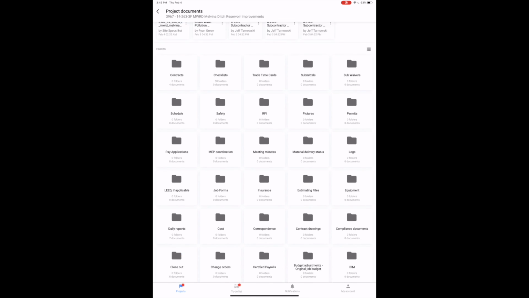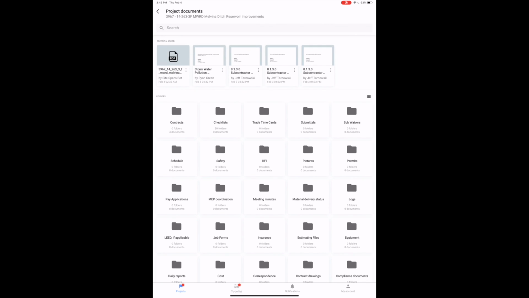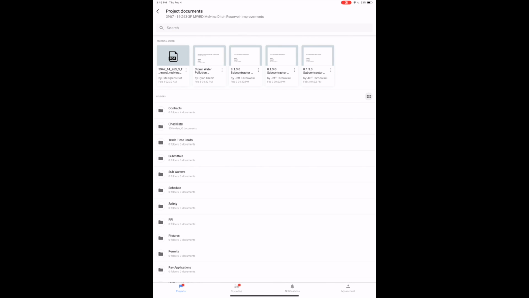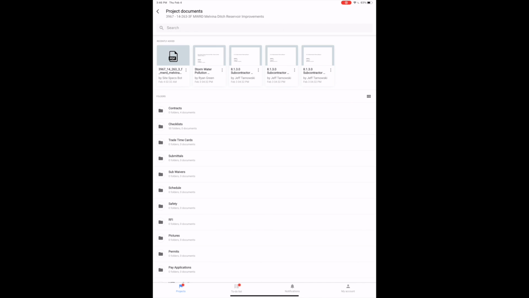And then, any of these project documents can be populated manually on the website. Your PM, your PE, you can go in there and upload any type of document. We support any type of document, and you'll be able to open them or download them and view them on the mobile device here. Just a couple other features. You can toggle up right above the folder section here on the right. You'll see I can toggle between icons and the list view.